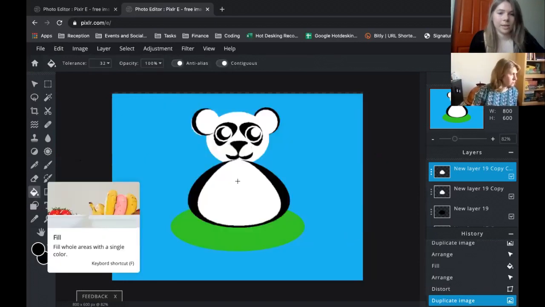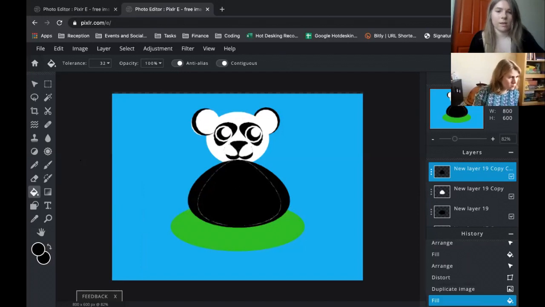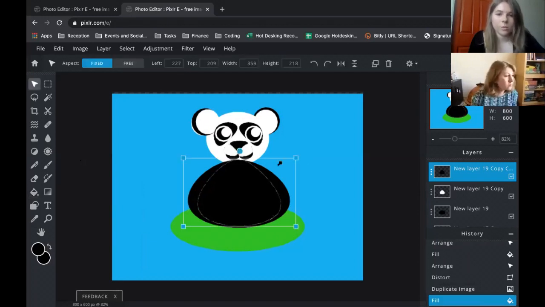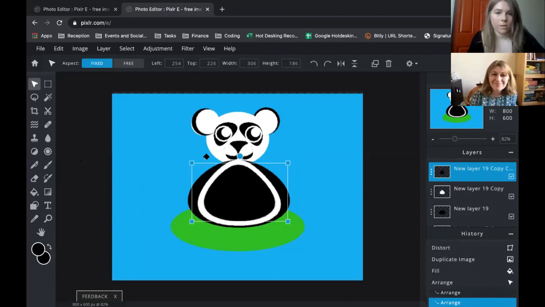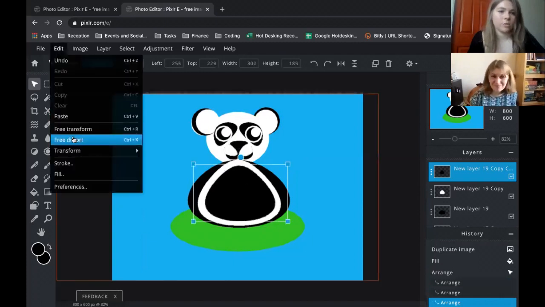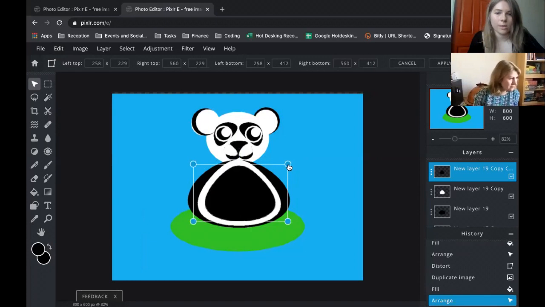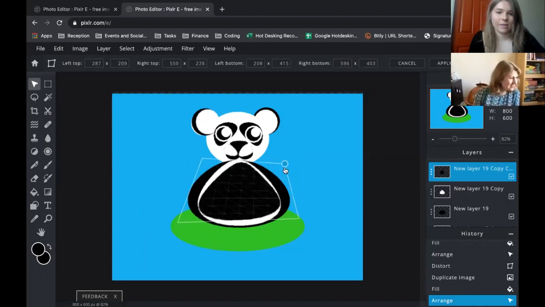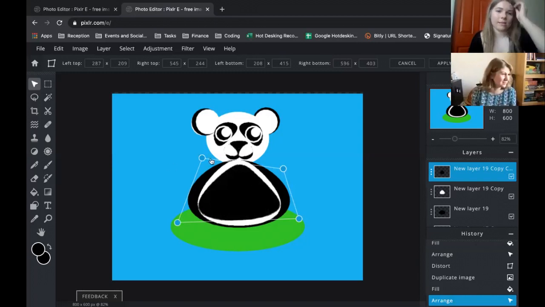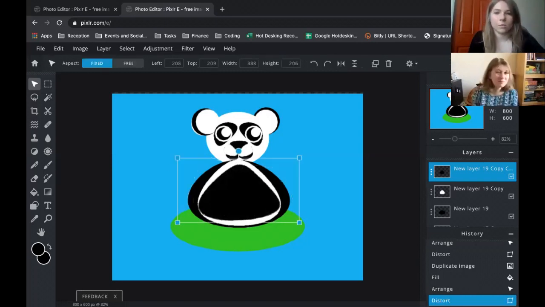And use the paint bucket and press on it. And then we'll use the V to be able to press on it. And again, we're making it just a little bit smaller. Again, you could use free distort to change the shape just a little bit so it's not quite as symmetrical. I might make it maybe a little bit fatter here. There we go. And lastly, we're gonna duplicate it once more.